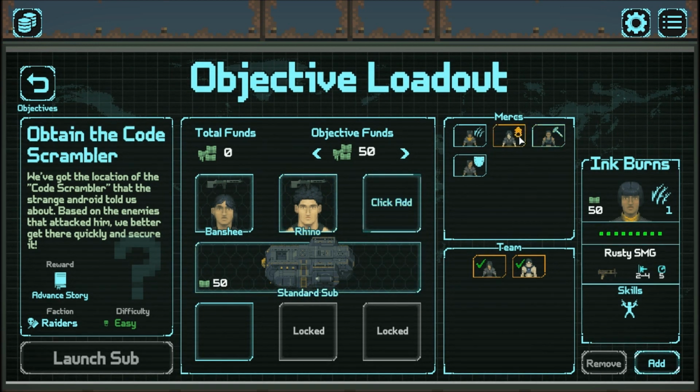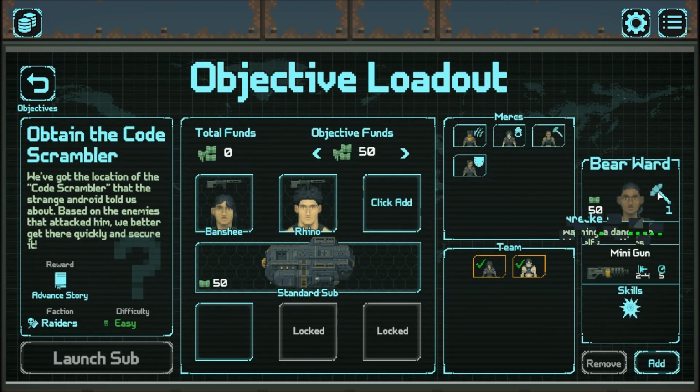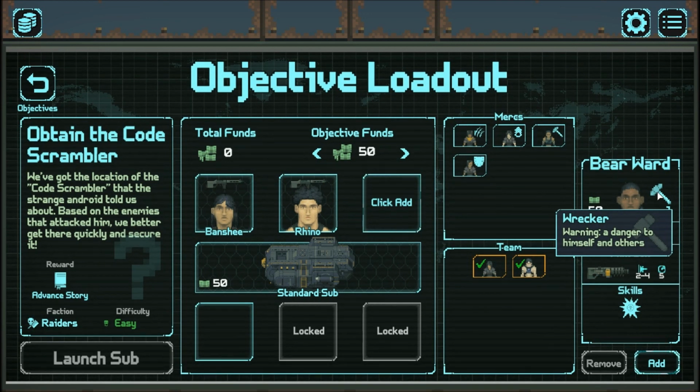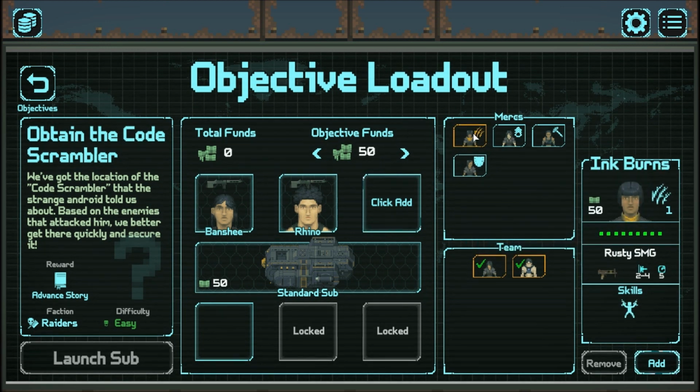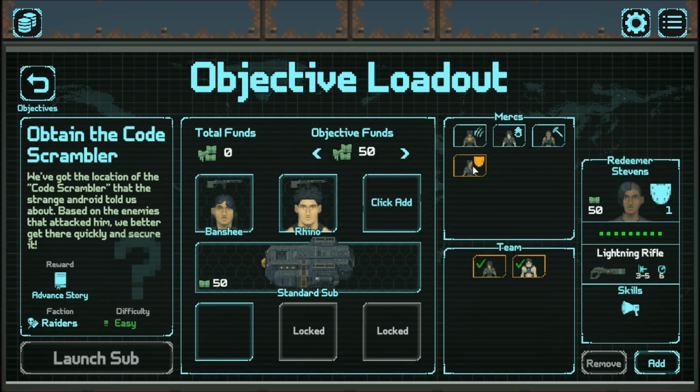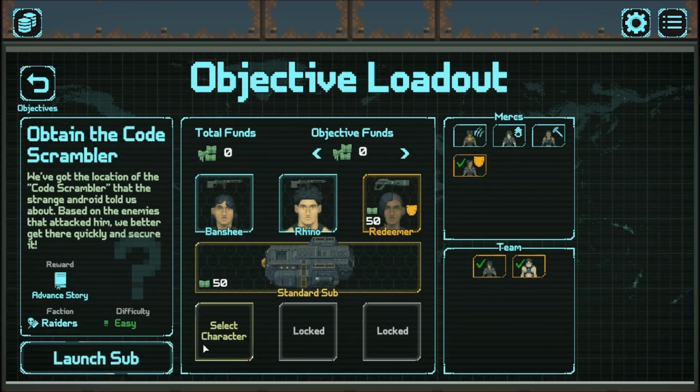So we have to decide who we want to bring. The soldier class is a pretty good choice. They're fairly well rounded. We have, what are you, a wrecker? A danger to himself and others, but he does have a minigun. Short range though, and you have a rusty SMG. You have a lightning rifle, and lightning rifles are pretty good. So I think I'm going to bring Redeemer Stevens here. And that's going to be all of my funds. Again, we do have another character slot, but without any money to hire anybody, there's nothing we can do.